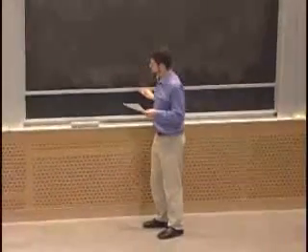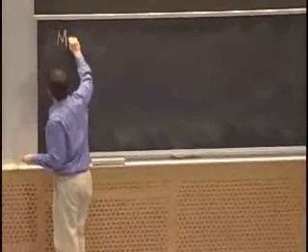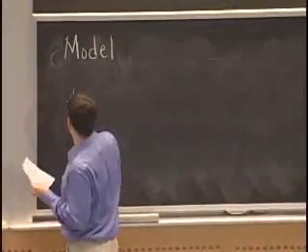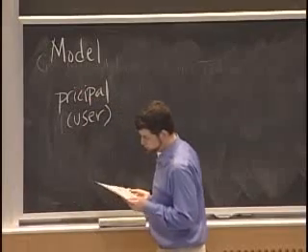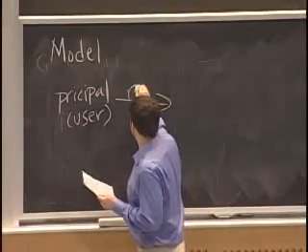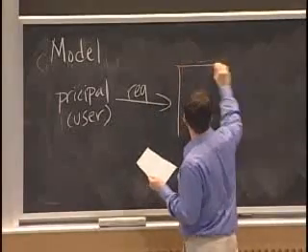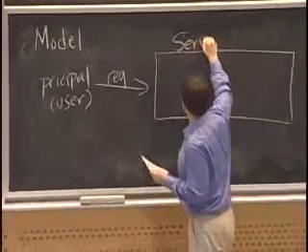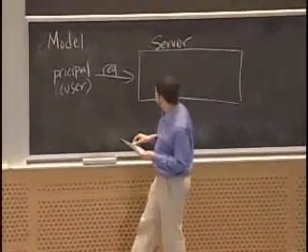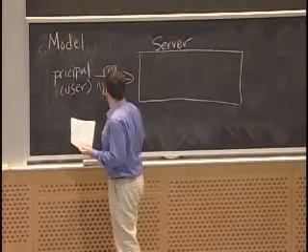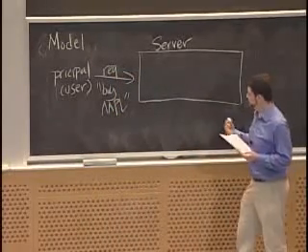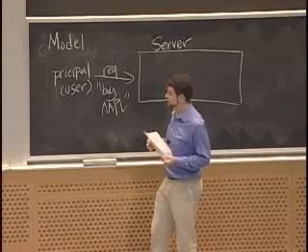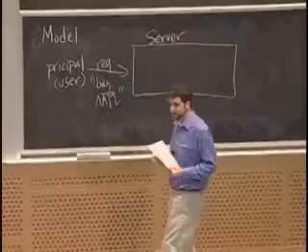All right, so let's look at a simple model of how authentication works. The idea is as follows. We have our principal, say, for example, a user who is sending a request to some server. This request might be something, for example, like, buy Apple stock, okay? And the server's job is to determine whether this request is actually authentic, whether it actually came from the user it claims to come from, and whether the message that was received is actually the message that was sent.